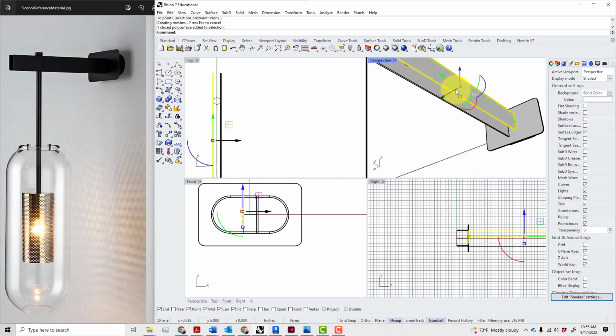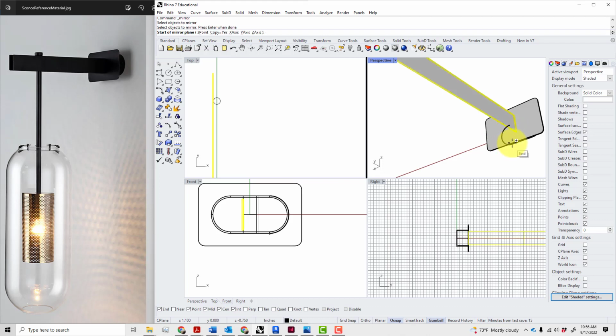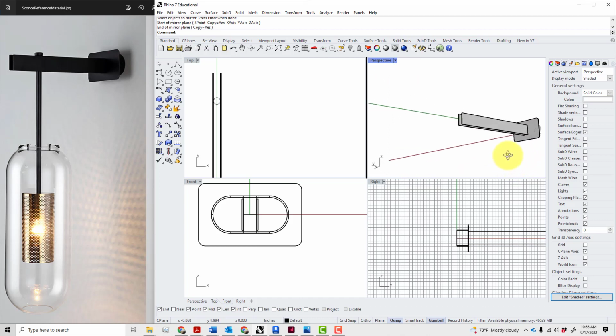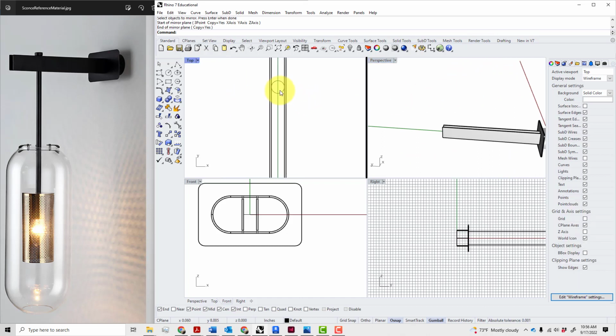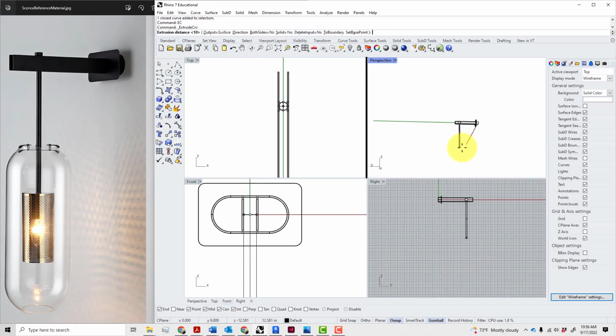Okay, and that moves down half of an inch. And that would just mirror it. It's a little delicate. Alright, so now we're going to extrude this thing. I'd say 14 inches.